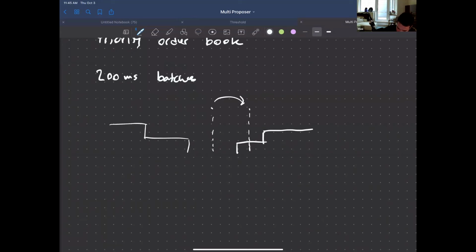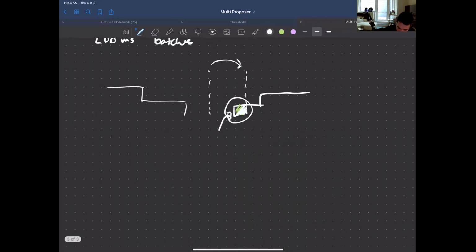So we have a stale quote here. We have some arbitrage opportunity available. And since it's priority ordered, everybody is going to bid priority fees to try and win this. So it's going to be kind of like an all pay auction to try and win this pot of money. But the interesting thing that we can do as the exchange is we can kind of look at the transactions. So TX1 pays priority fee 1, TX2 pays priority fee 2. And we can kind of inspect this priority fee. And then we can change the behavior of the order book based on that priority fee.